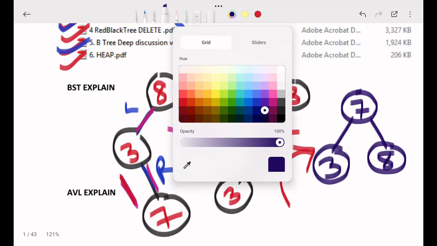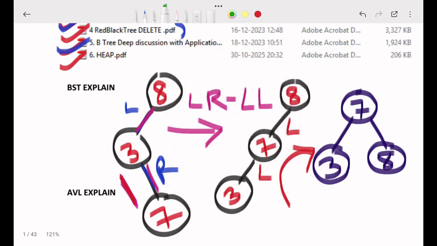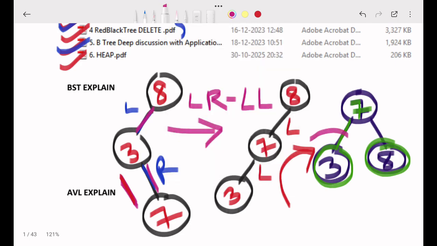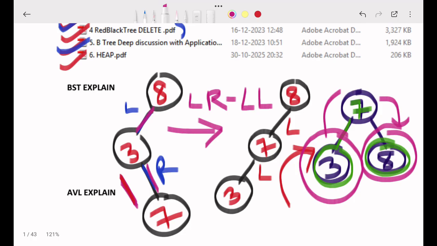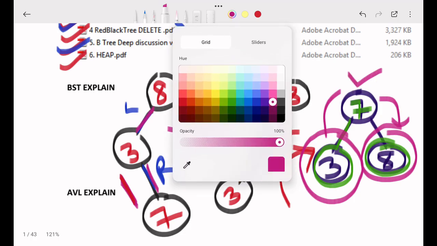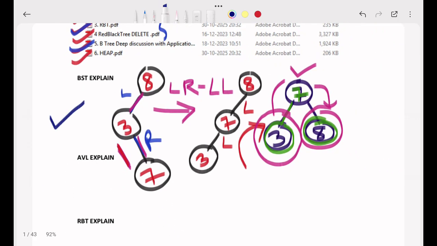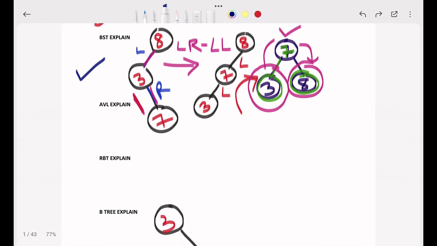Now you can see, according to the BST property, 7 is the root and 3 is the left element and 8 is the right element. And you can see my left element is smaller than root and my right element is greater than root. Okay, that is the BST, binary search tree. Okay, this is first. This is very important. If you know this one, then easily you can understand how to delete in AVL and in RBT and BST. Okay, now I will come to another example.